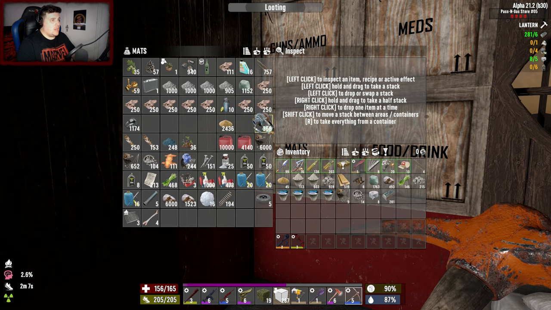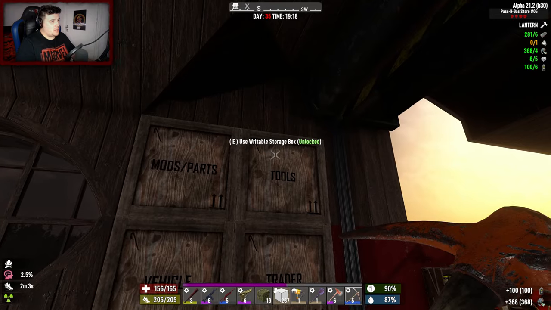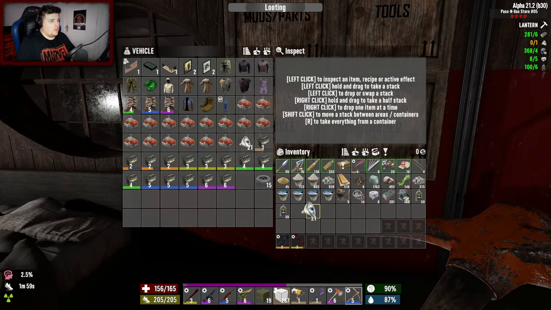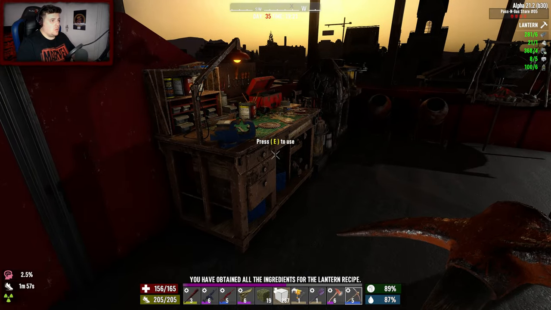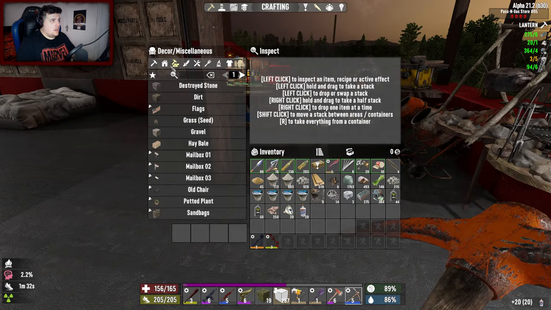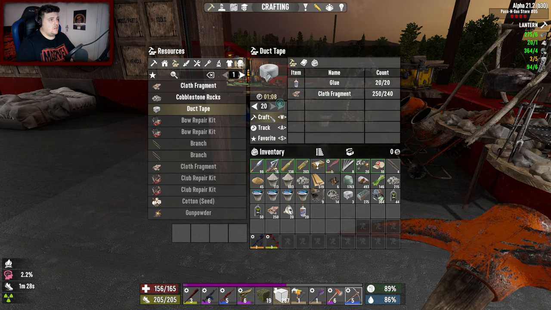We need electrical parts. We need oil. Got loads of that. And we need some headlights. Headlights would be in vehicle. Don't need all of them. So how many lanterns do I want to make? Can I make one? Oh, limiting factors. Bloody duct tape. Let's make a crap ton of duct tape. All of that.